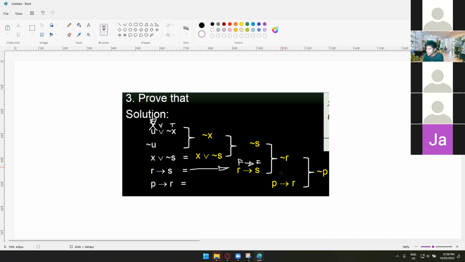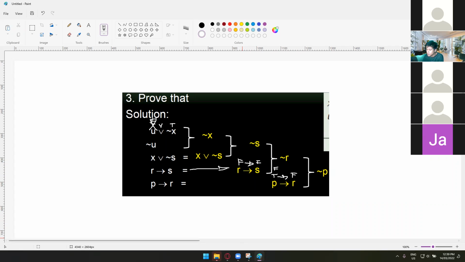And then the last one, P conditional R. This one is initially true but concluded as false. So this one is true conditional false, and again, true conditional false from our conditional truth table is false. So you have to make this one false to make the entire statement true. That is why we have the negated here.